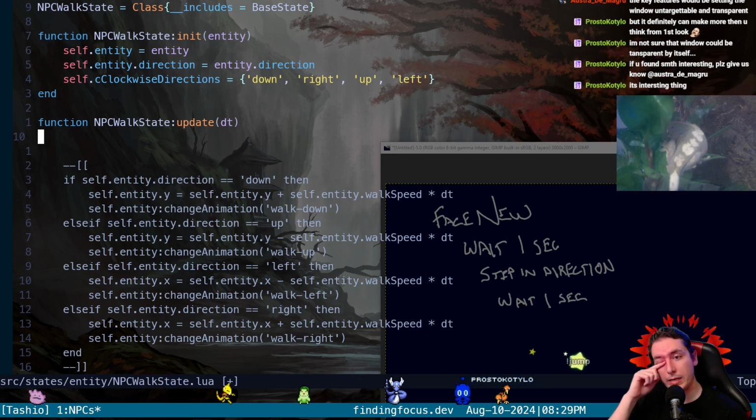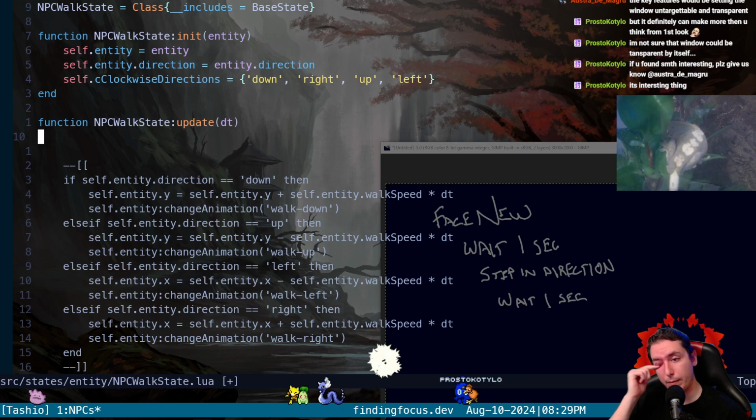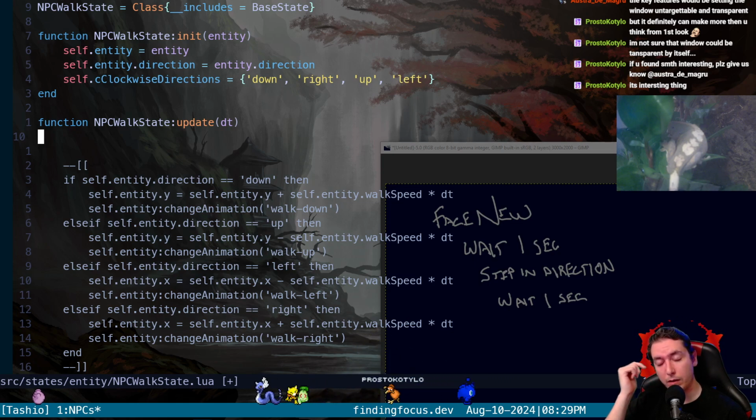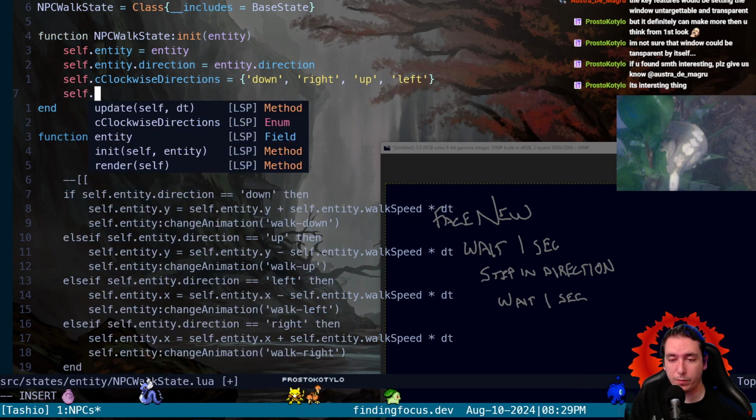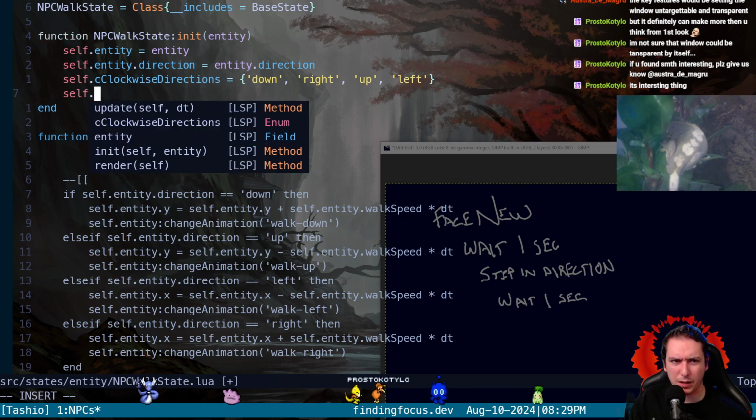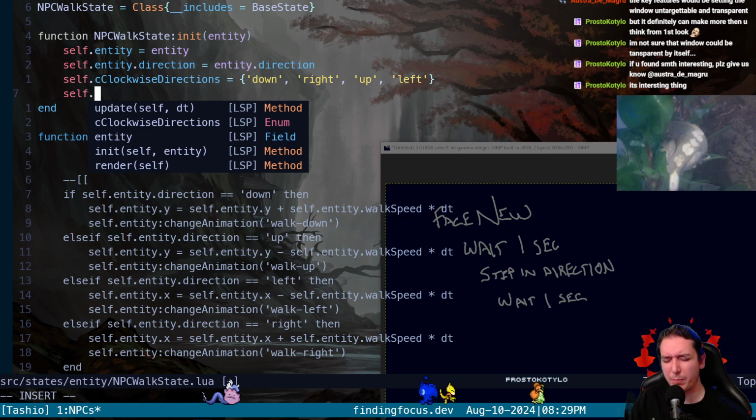We need to set a trigger for which part of the movement we're in. This is all new to me, so I'm figuring this out. What would we call the step of the movement?